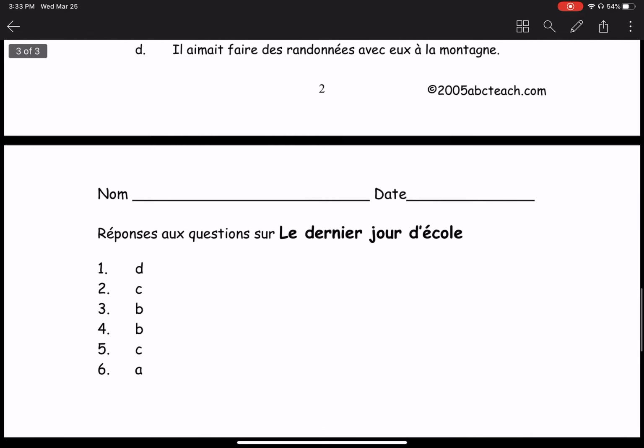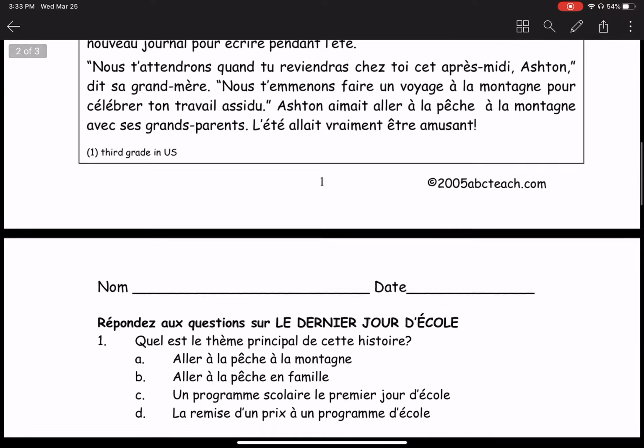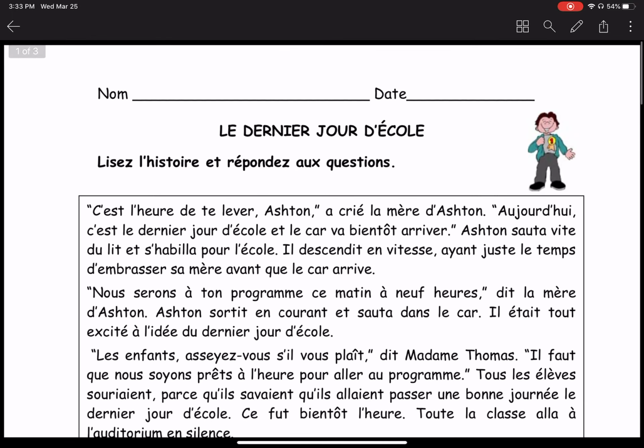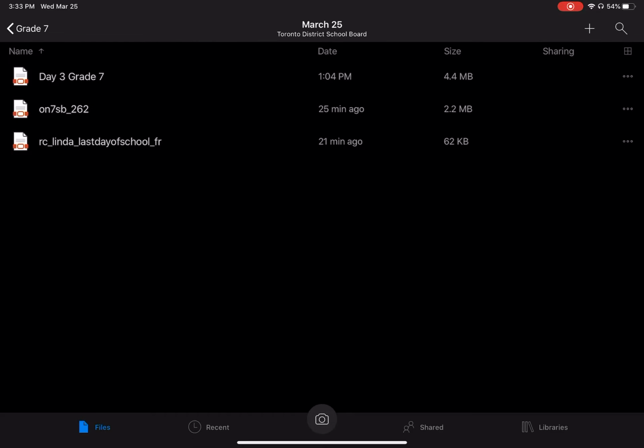They're multiple choice, and I know the answers are there. They're for you to check your work. Please don't copy the answers. Try to do it first and then check your answers. I put the answers there for you because I know you guys are keen to learn. So do the work and then check the answers.